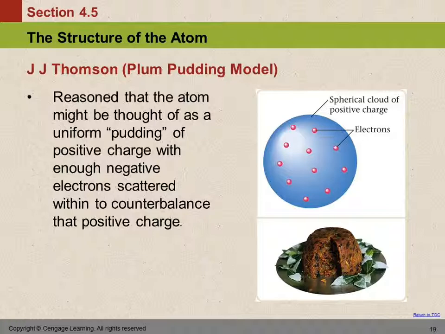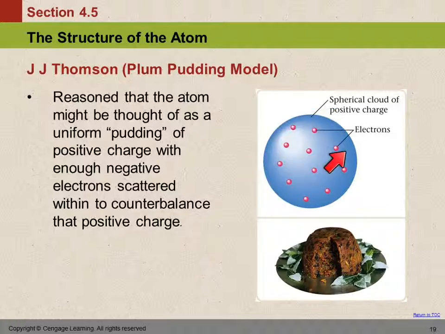And so he made a model of what he thought the atom looked like. And it's called the Plum Pudding model. He was British. We don't understand what a plum pudding is. Why would you put plums in pudding, right? Well, the British pudding is really more like a muffin cake type dessert. So a plum pudding, the closest thing we would probably have to that is like a blueberry muffin. So you've got a cakey thing with blueberries just kind of scattered around irregularly. So this is the plum pudding or blueberry muffin model of the atom.